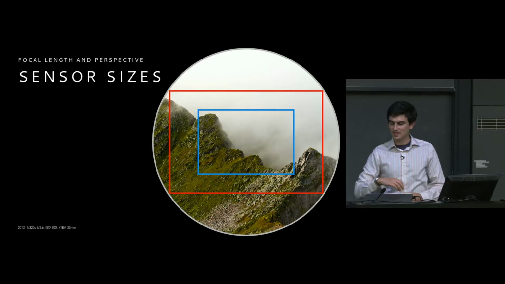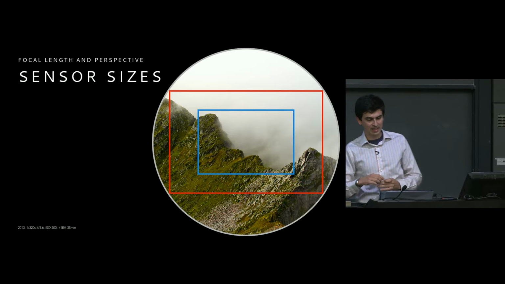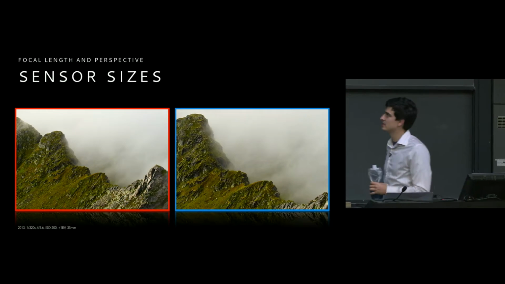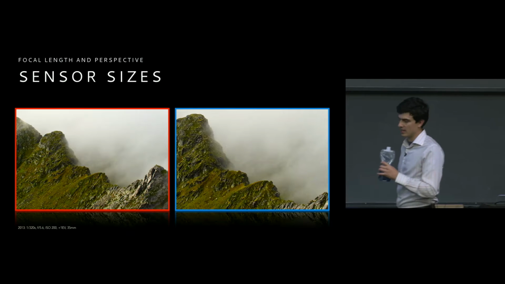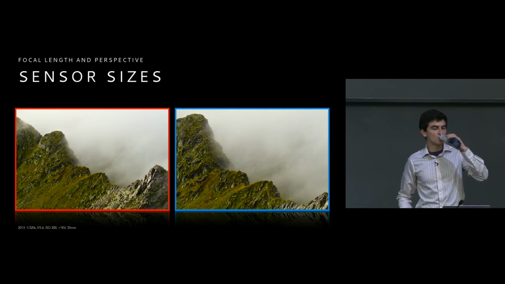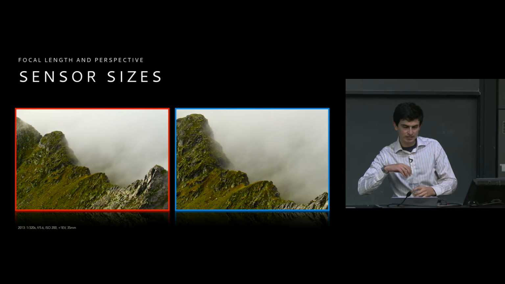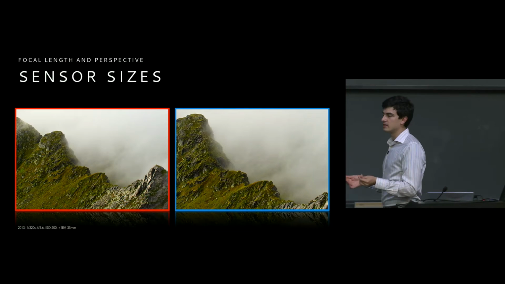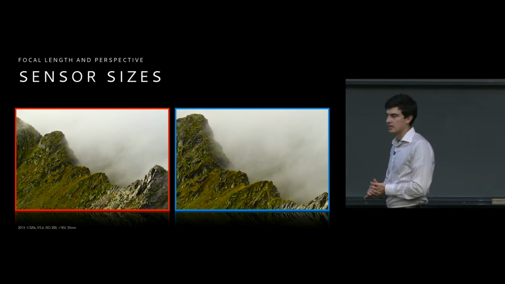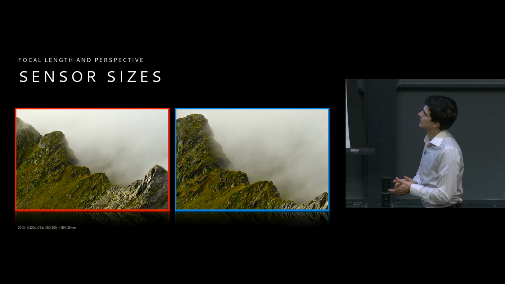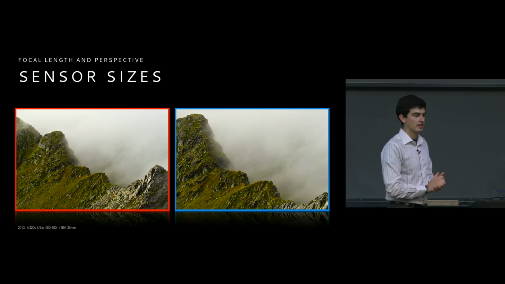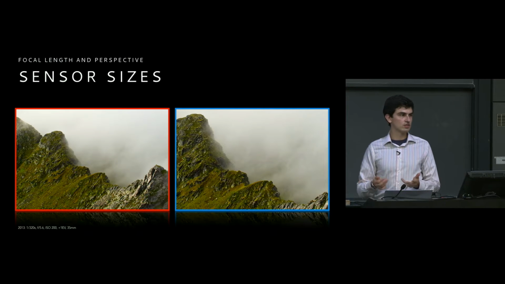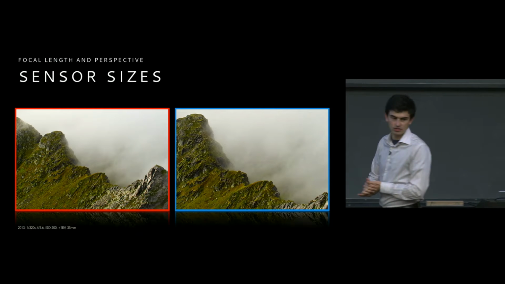Okay, so before we were talking about a crop factor and how this actually translates to a different field of view depending on the sensor that we are actually looking at. And we use this as a way to compare the field of view of lenses on different sized sensors and how we can use this multiplication factor to determine how much our field of view changes for a given focal length from one sensor to the next.